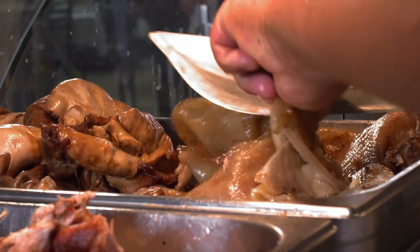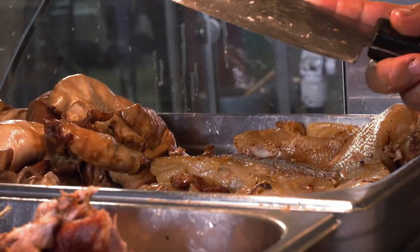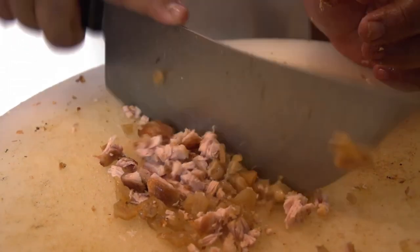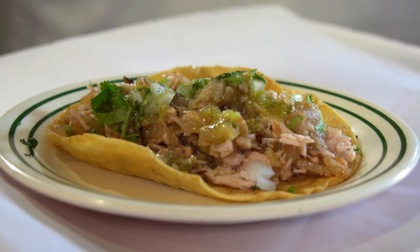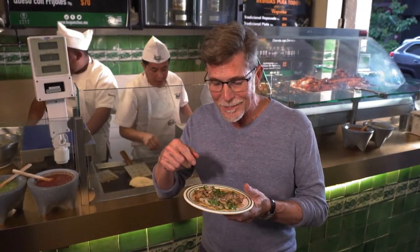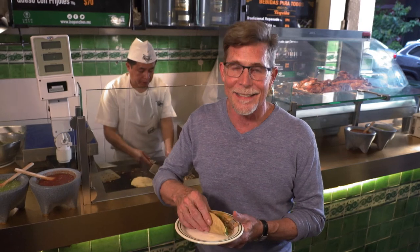So it could be the fatty bits, it could be some skin, maybe some of the innards that have cooked slowly alongside all of that meat. When you get this, splashed with a little salsa, onions, cilantro, a little of that crunchy chicharron you can ask for to go on the top of it, you've got an honest-to-goodness carnitas taco.